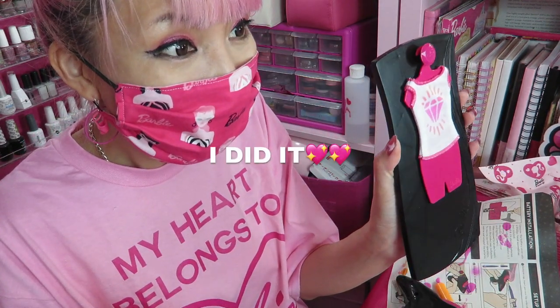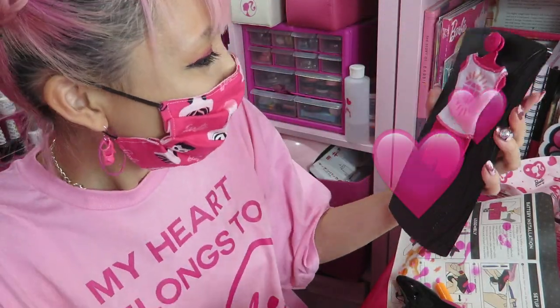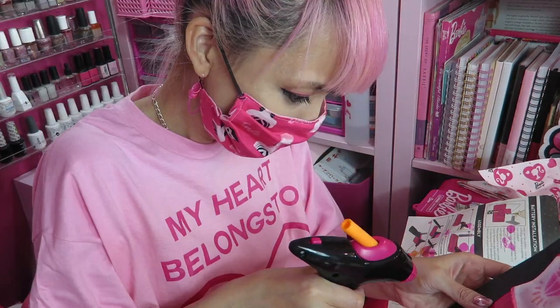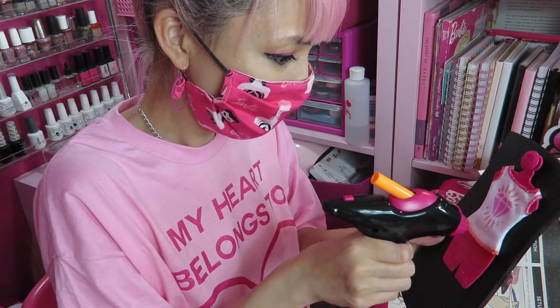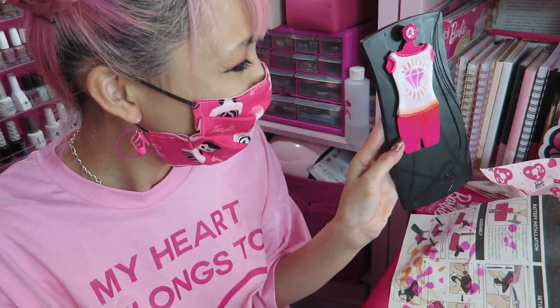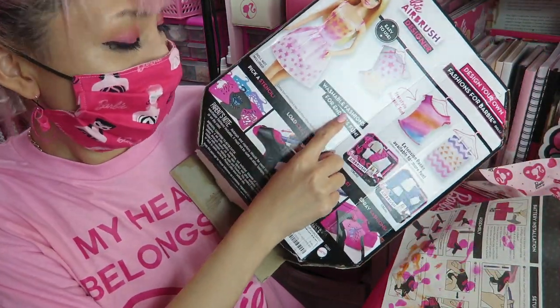Oh, beautiful. Yours turned out perfect. That's so pretty. Yeah, great. See, it's kind of ombre outside. That's so cool. Beautiful. Oh, I like how you did the bottom. Yeah, see, it's a washable fashion.